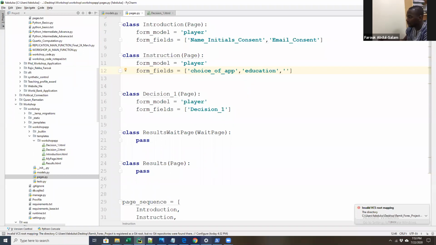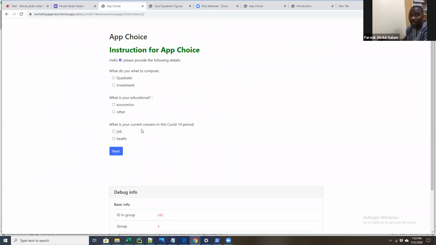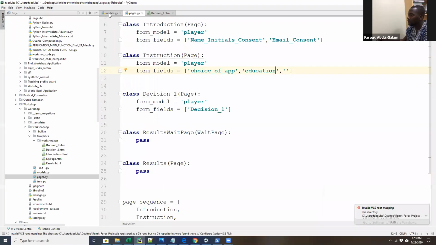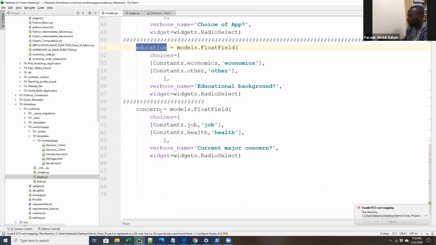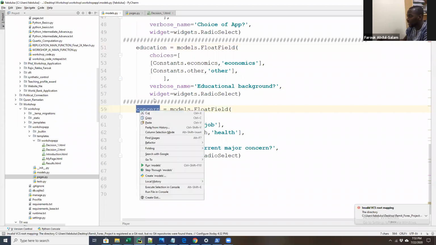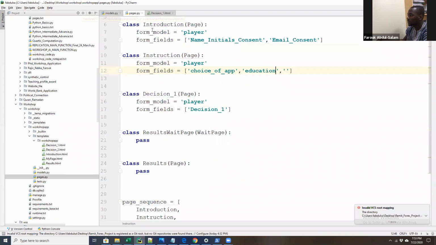And lastly, if you go to the template, we had a question as to what his concern is as of now. So I go back to the models, I pick the concern, just like what I have here, I copy it, and I put it here. So the three most important questions in terms of the fields have been captured.